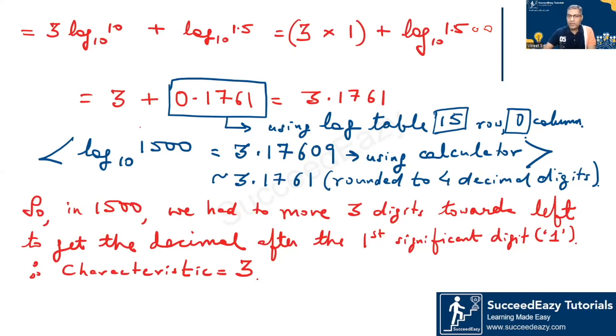the base 10, right? Now what is log of 10 to the base 10? This is equal to 1. Why? Because 10 to the power 1 is equal to 10. So log of 10 to the base 10 equals 1. That's the conversion, right? Exponential to logarithmic form. So this gives us 1. So 3 times 1 plus log of 1.5.